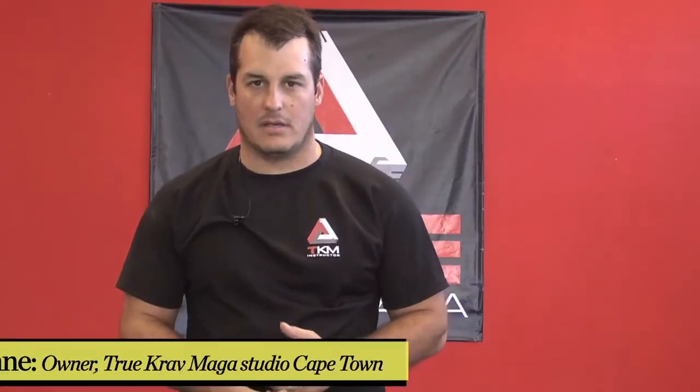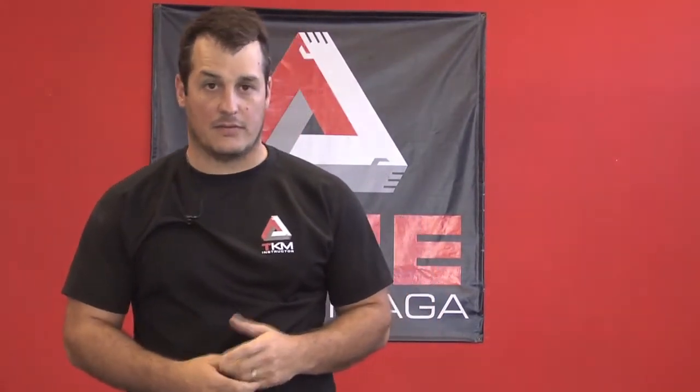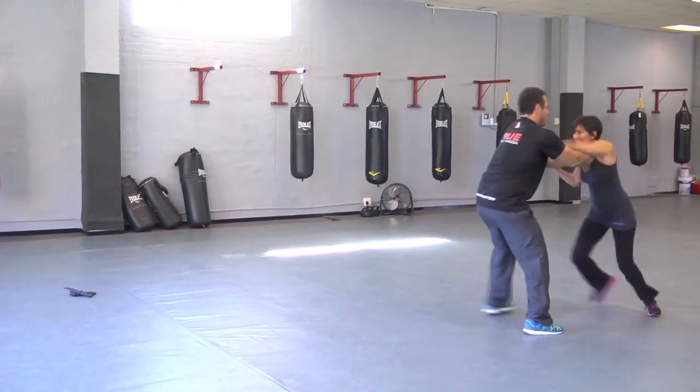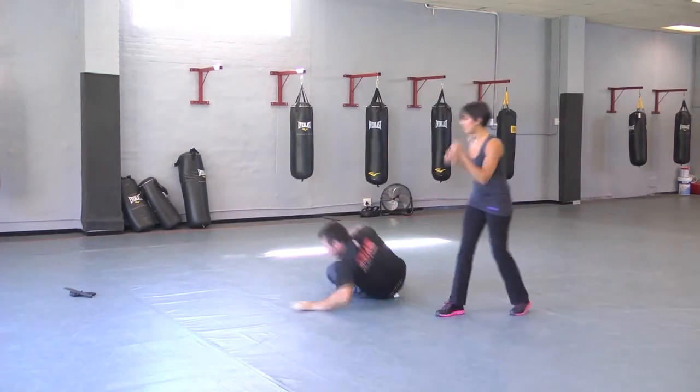Krav Maga is the system that they use in the IDF, in the Israeli Special Forces and the Israeli Defense Force. Men and women, everybody does army service in Israel, and therefore it's very effective for women as well. You use your own weight against the force of the attacker, which means you actually use his own muscles against him, and that's why it's really effective.